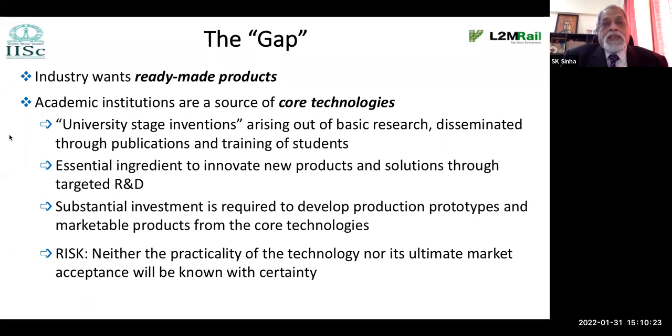I can also put it like this: somebody goes to a grocery store and asks for biryani. A grocery store will have rice, lentils, and spices, but then somebody has to pick them up, create a recipe, and make it. So that is the problem. Academic institutions are like the grocery stores, but industry is asking for ready-made food. It's not going to happen. And if the academic institutions decide to develop the products themselves, then who is going to buy it? Who is going to fund that development? So this gap is very clear to me, which I wanted to bridge.